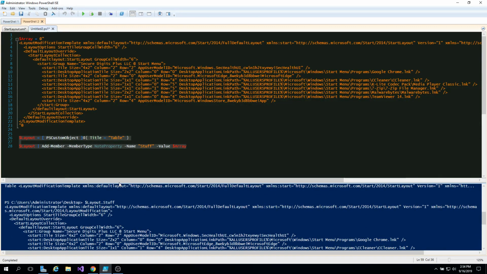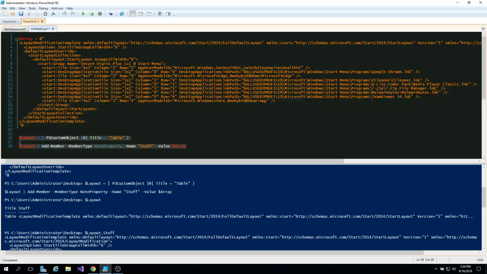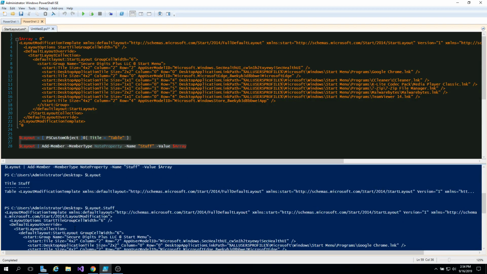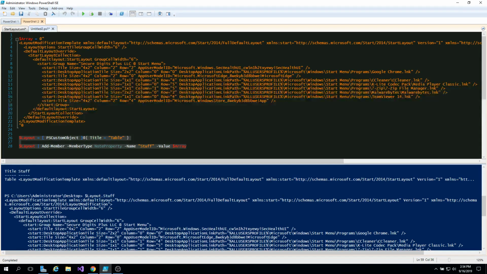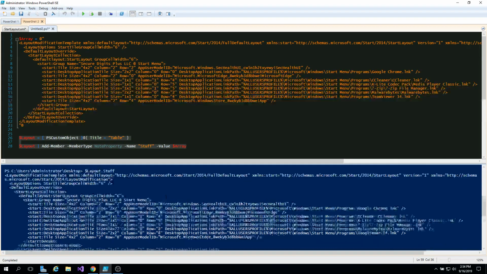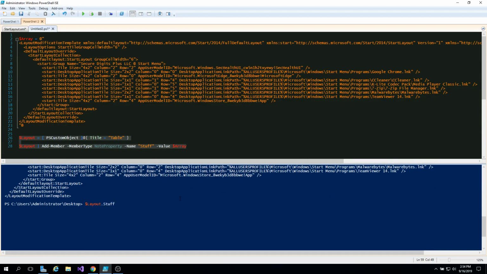But here's the problem with that. If I wanted to choose anything from that component, I can't choose the line because guess what? It's trying to select everything as a string.